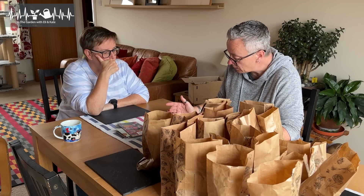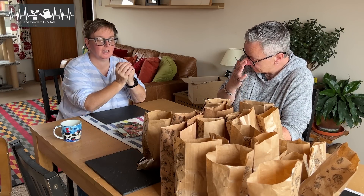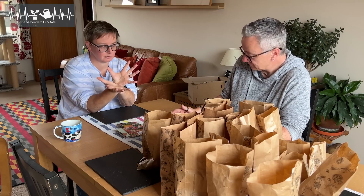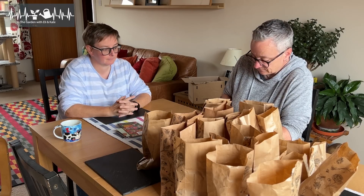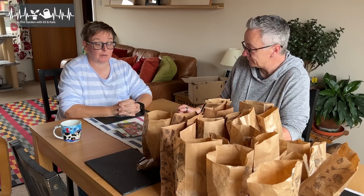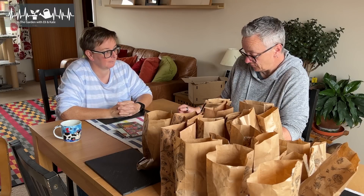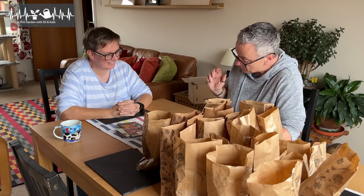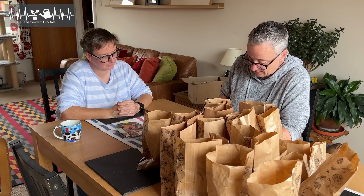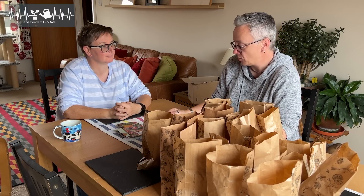Tulip Little Beauty - those were funky as well. They are pink but the centre is blue and white. They're very short ones. One of the things about tulips is when they're in full sun on a really sunny, glorious day, they open all the way out so you'll really see those centres. Then as it gets dark again, they'll start to close up a little bit. So Kate was on the website and I was on the website on her iPad, and Kate was like 'that one, that one' and I did the buying. How many bulbs did we buy? Three hundred. Allium Purple Sensation, because we like those. And Allium Christophii, because we like those as well - that's the big one. These are alliums we already have in the garden and we love them, so we've got more.